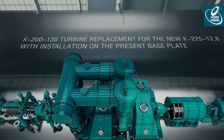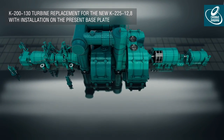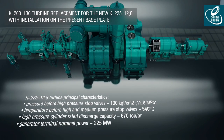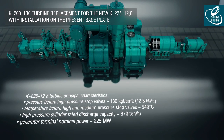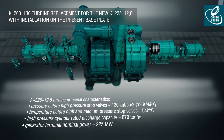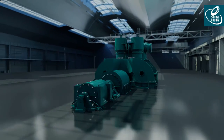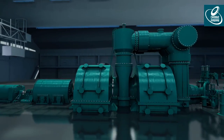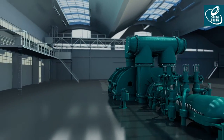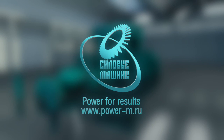Besides the above-mentioned engineering modifications, Power Machines company offers the replacement of K200-130 turbine for a modern, cost-effective 225 megawatts turbine. The replacement provides increase in reliability, cyclic load capability, maintainability, endurance, and cost effectiveness with turbine nominal power and operational economy gain of 4 to 5 percent. Power Machines company, the Russian leader in the power engineering industry market, as the developer and manufacturer of turbine plants incorporating K200-130 and K210-130 turbines, provides the most effective and reliable engineering solutions for equipment upgrade.